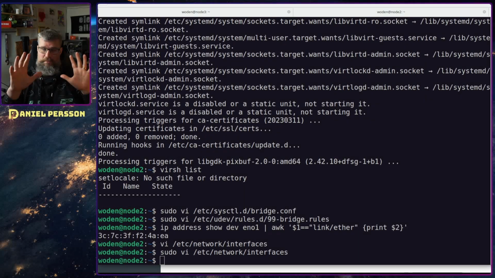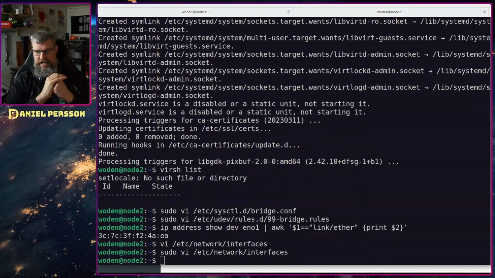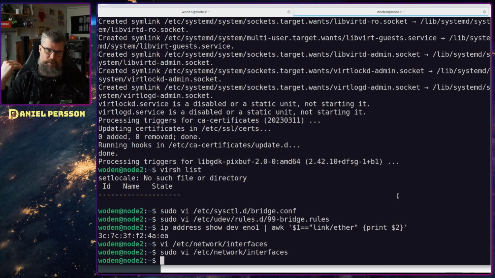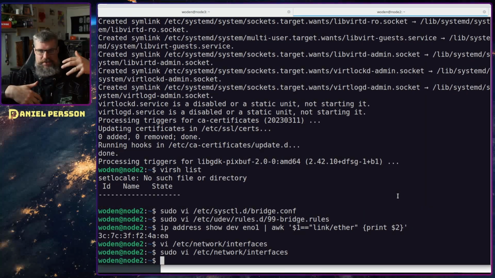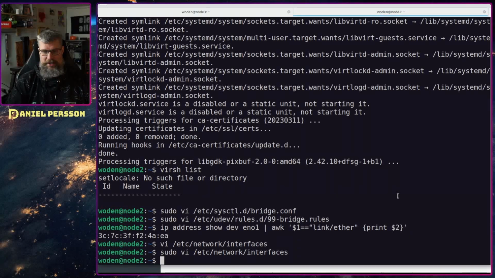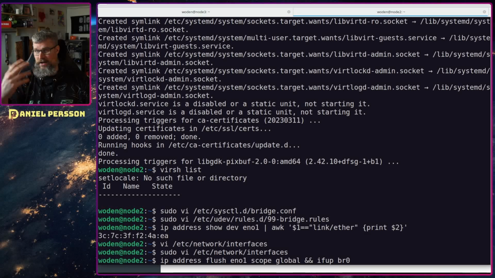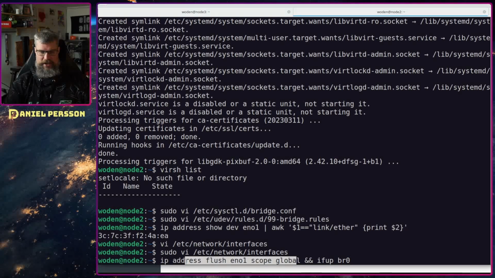The big reason I copy pasted this is because I want to reset this interface live through SSH. If you don't do that correctly, you need to reboot your machine and put in a screen so I actually have some view of it, because the interface will of course be gone, and if it's not correctly configured, I can't log in anymore. So just resetting it now without a restart, you can do ip address flush eno1 scope global, so it will remove all the configuration of eno1, and then it will bring up this br1 interface.